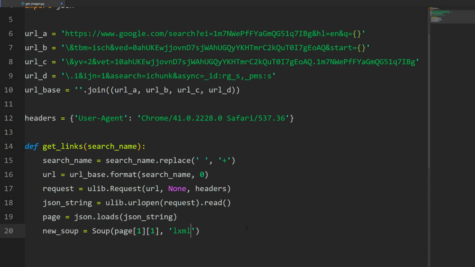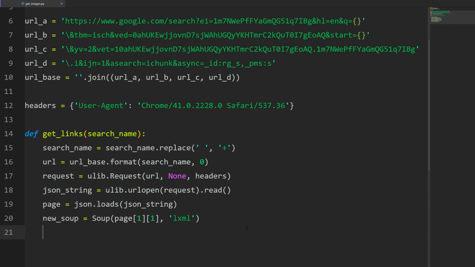So soup is going to take that JSON object and convert it into a soup object, which will allow us to quickly pull out the tags that we want. We'll see how this works in a second.